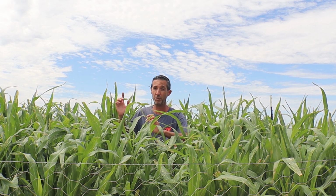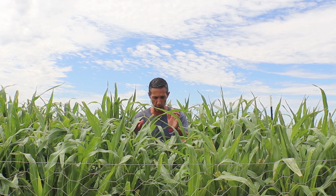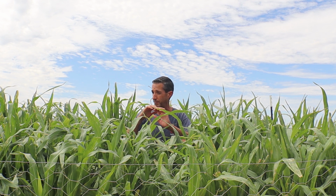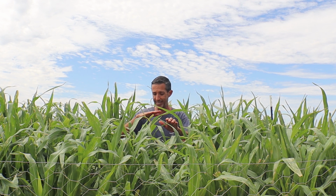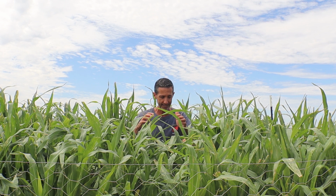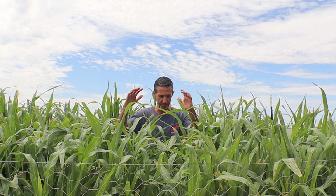I have some sorghum in the middle that's even taller. Now it varies a little bit. There's some that's obviously much lower, but I can tell you with the moisture that's down on the ground, and also from cutting this back, remember we cut this back to about 6 to 8 inches just a couple weeks ago, you can see how much has come back. And we had taken all of the cuttings and put them down on the ground. Well, now that we've had the moisture come through, I can see the decay in all of that green.